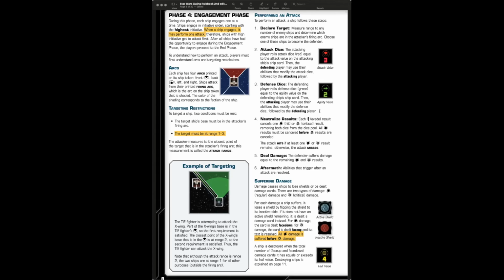And just like you said, John, I love the idea that it's now clarified the order in which the modifications occur. Yeah. And the attacker always gets the last say in the attack dice. The defender always gets the last say in the defense dice. Yep. Neutralizing results. So hits are on the red dice. Now, I'm sorry, that's not hits.